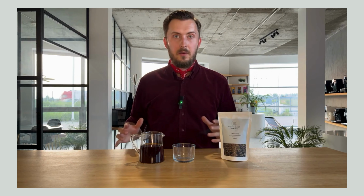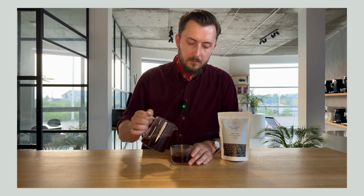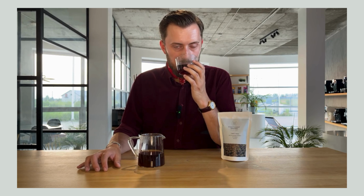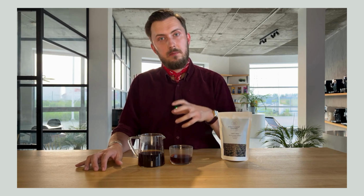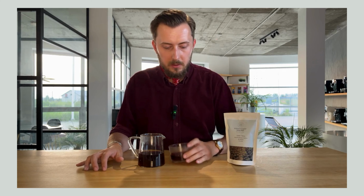Let's clean up everything and let's taste the coffee. Okay, there we have it. And one more sniff. Yeah, there's more fruits now that it's cooled down a little. Oh, that's very well rounded. There is some gentle fruitiness coming through the caramelly notes that we got through the roasting.